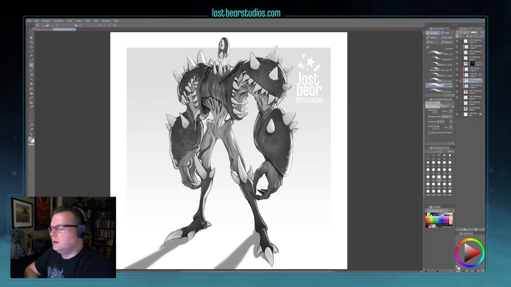So I think it's really important to practice your line weight if you're going to design characters with a line. It's the most important thing, really understanding how to use it. And plants are a great test for drawing that stuff. They're excellent because they're just really sinewy and beautiful.